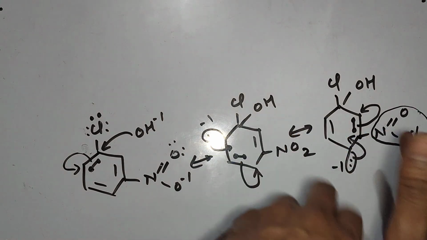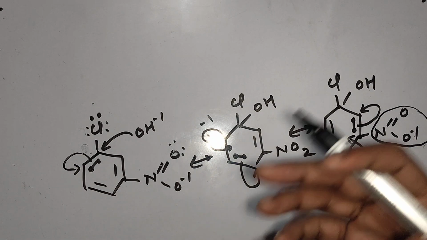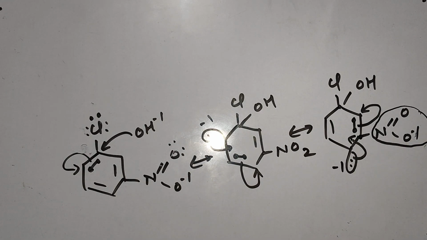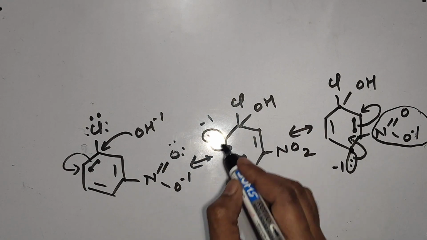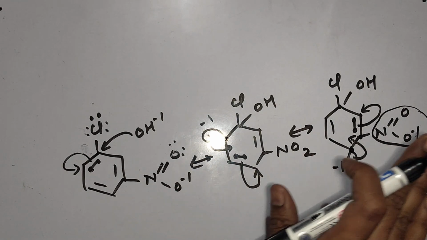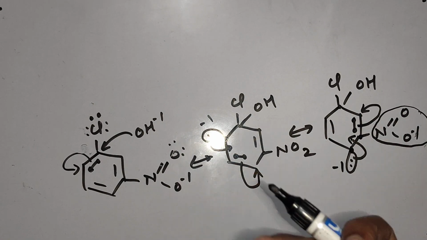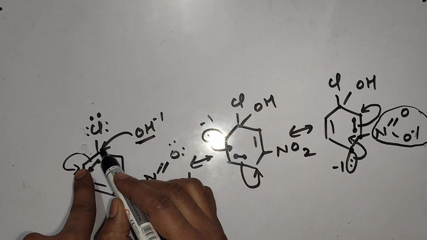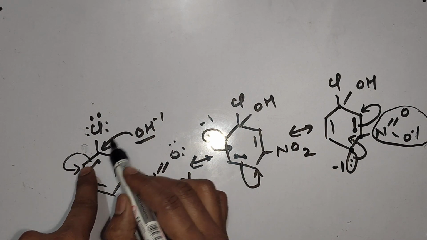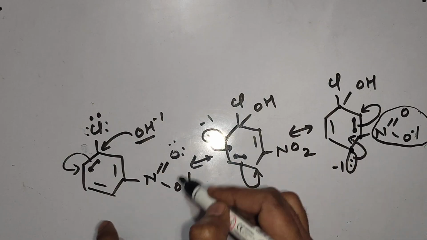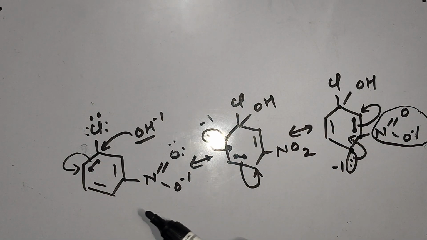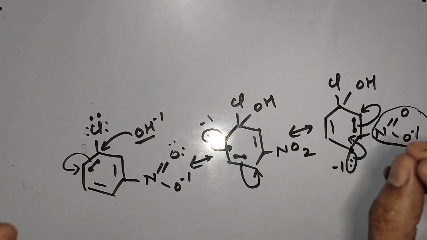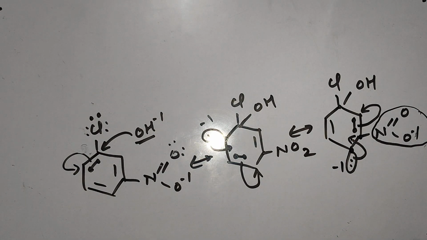sitting at a place where electrons are not going to come at all, the meta position. If it were at ortho and para, electrons would come there and it would pull electrons from there and make the carbanion stable. Means this carbanion cannot be stabilized by nitro group. And if carbanion is not getting stability, the OH negative will not prefer to attack on this chlorine because it knows that after this attack the molecule will become unstable and nitro group is not helping. So whenever nitro group is present on meta position, haloarenes reactivity toward nucleophilic substitution reaction will not increase.